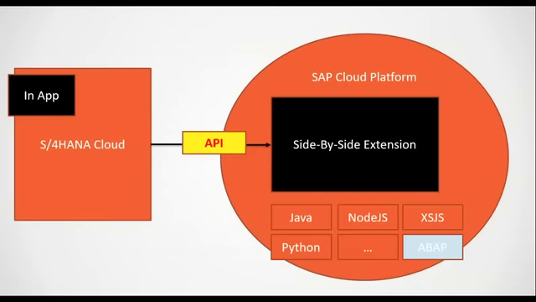using SAP Cloud Platform. As you can see in this slide, the SAP Cloud Platform Cloud Foundry environment provides a variety of runtimes. You can build using Java. If you have Java experience, you can build Java-based applications. You can build Node.js applications, XSJS with HANA. It also supports a Python runtime and many more varieties of runtime.